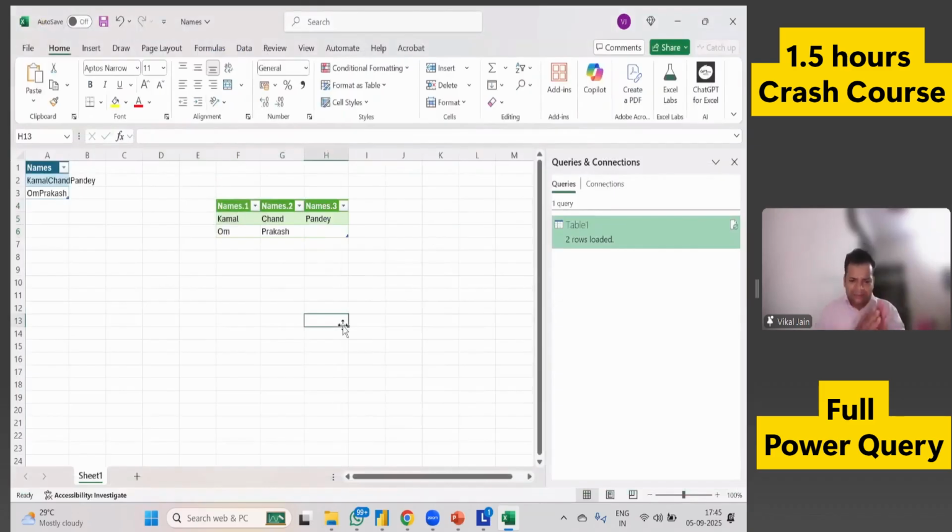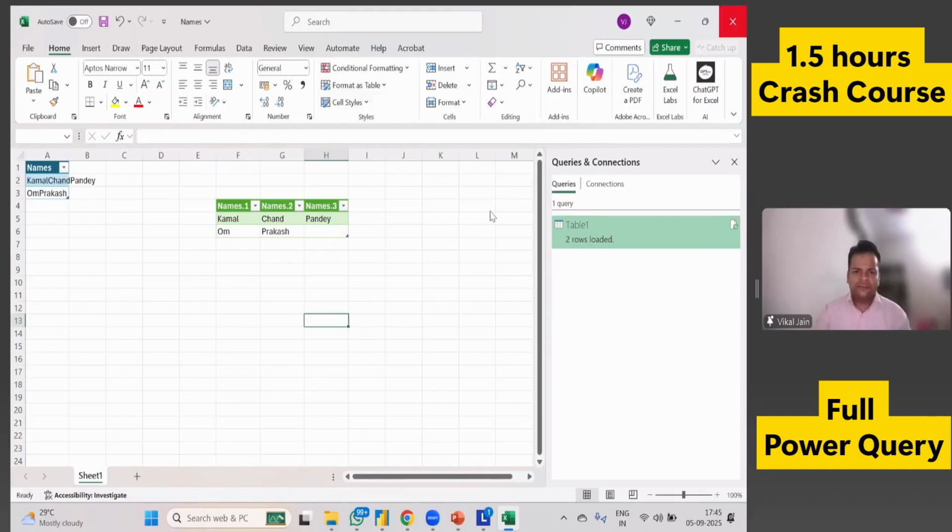Whenever we are loading our data into Power Query, it is automatically refreshed by rows. But whenever we are updating any column in Power Query, it is not going to update dynamically. We need to right click, reopen our Power Query, reprocess our data, and do the same activity using Power Query. So that's how we can split our names. Now let me show you two or three or more activities which we can do by using Power Query, which we can't do from the Excel file.